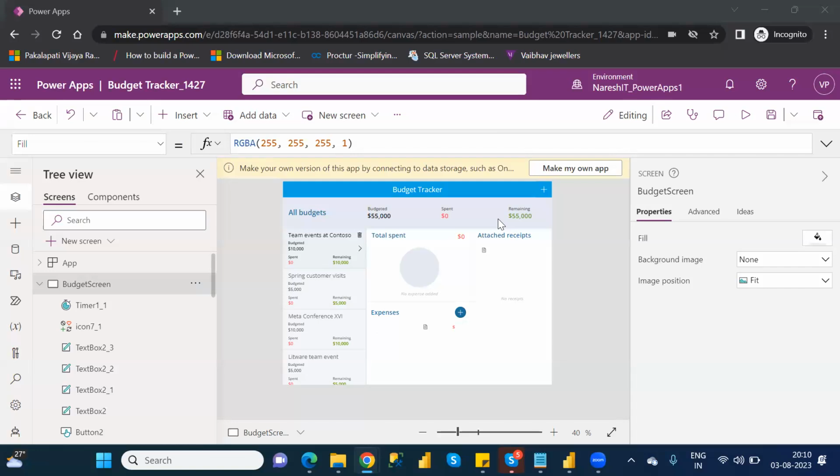If he is able to access the Power Apps from the app itself, he is directly connected and interacting with the data source. That is the main advantage in Power Apps. He doesn't need to open any SQL Server data source and open the table and change the values, or do all these things. They simply do things in the app itself, and automatically it will be reflected in the data source.